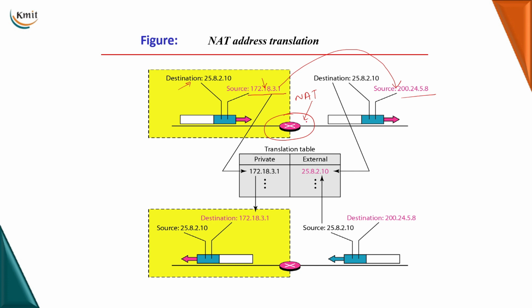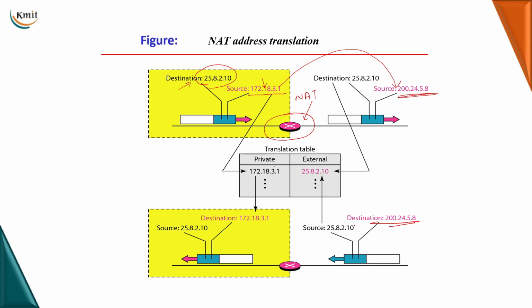At the same time, the NAT router will maintain a translation table where it will write the private address and the external destination address of the device. So it has written the external address is 28.25.8.2.10 and this is the private address. When it is being sent to the destination, the source address will be the public address because it is unique and universal. Now, whenever a reply comes back from the destination, what will be the destination address? Destination address will be the public address only. And the source address is the device which is sending the datagram.